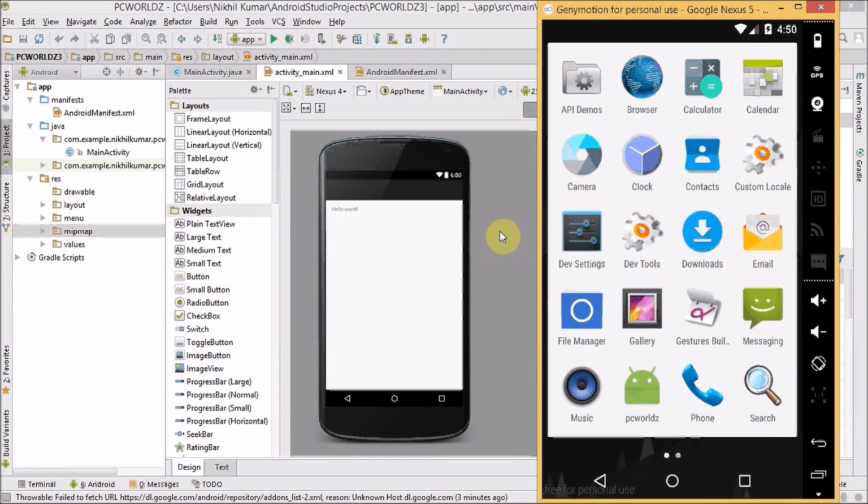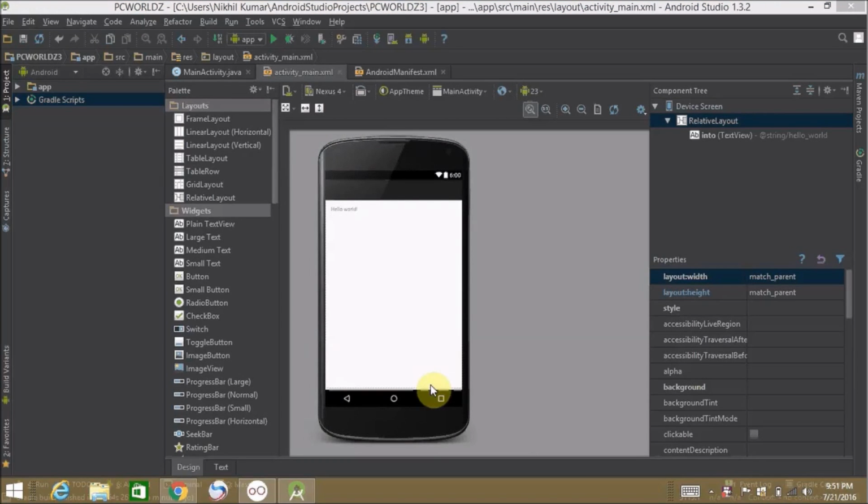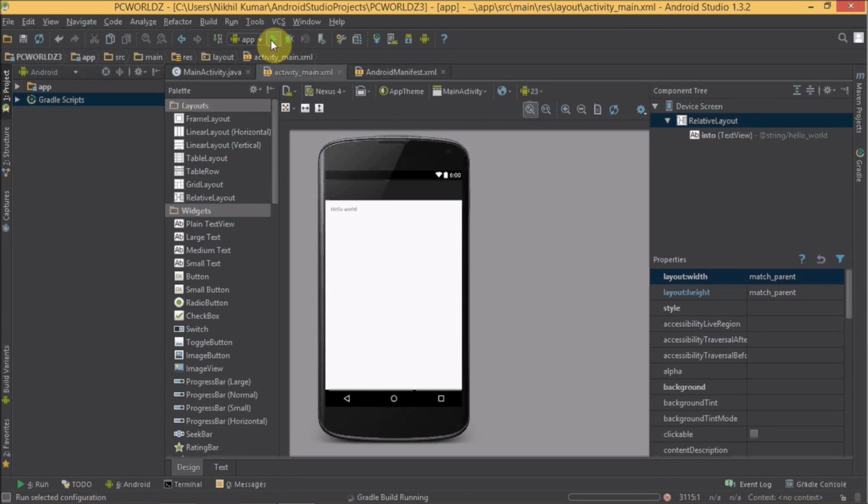Now here there is an app. Just click on the app and edit app, and this is called the run button. Just click on run. Now after proceeding, click on the run button to run on the emulator.